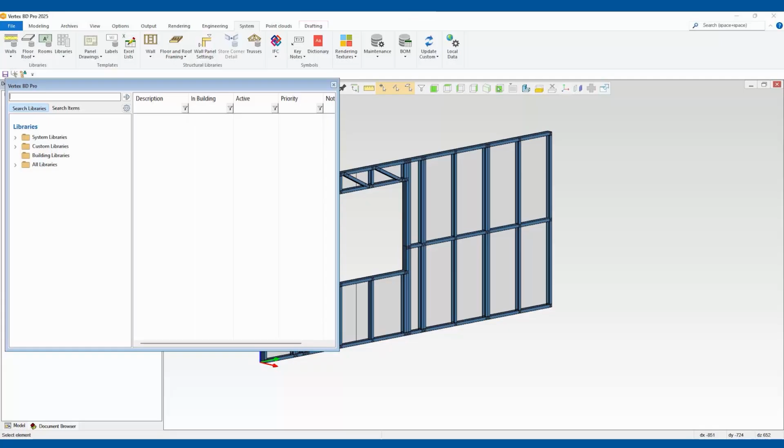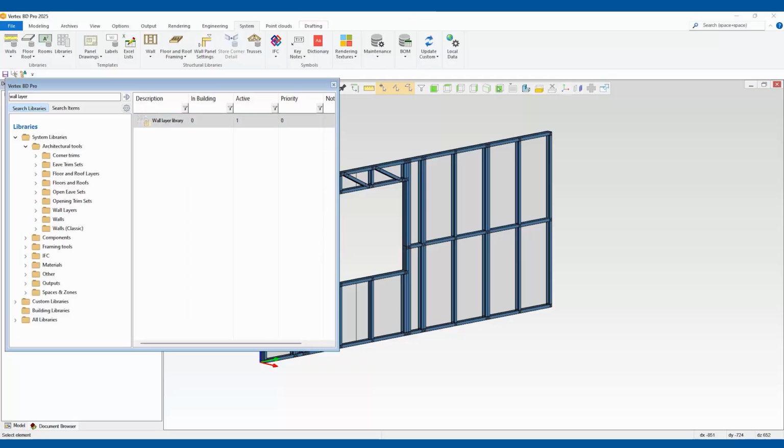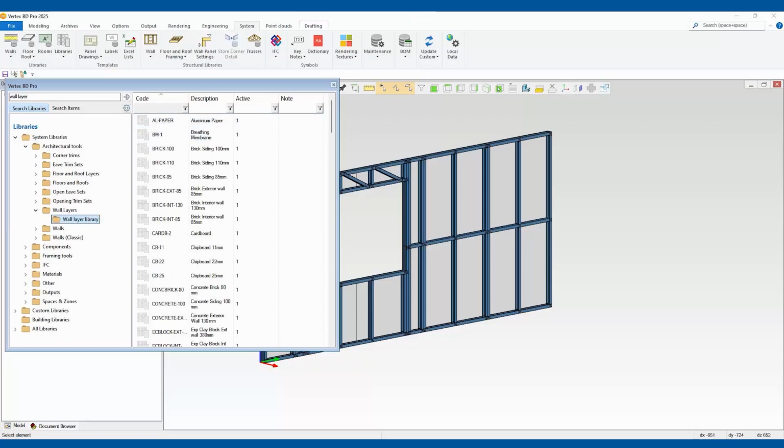So we'll come into our system and we'll search wall layer. Okay, so wall layers here, and it's going to be in the system, I think, and it'll be under architectural tools, I think, wall layers, even though I've found it. So we can just pick something similar, or actually it doesn't even have to be similar, we can pick anything at all really.